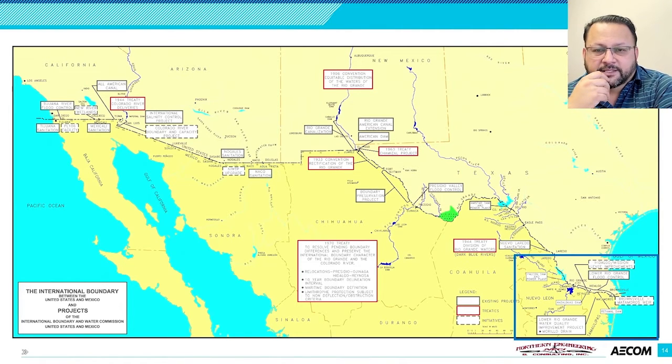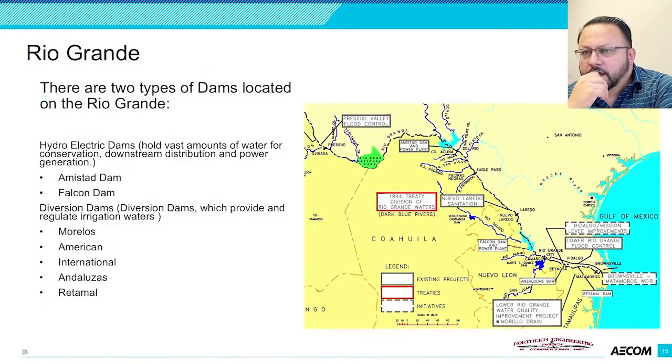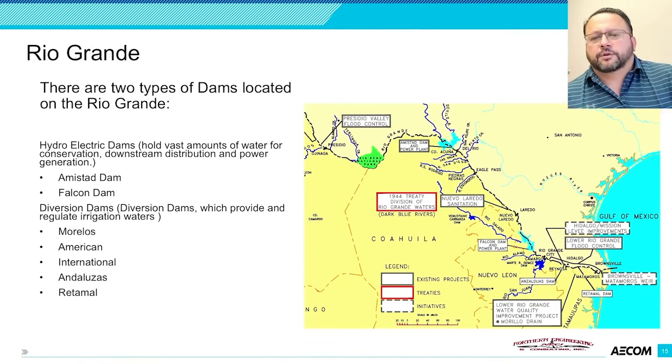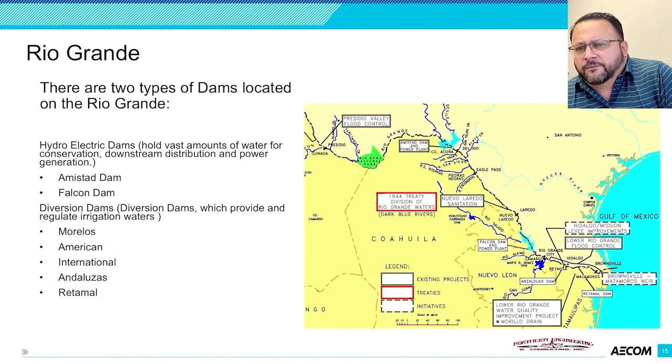Today, I will be focusing on this region of the Rio Grande, where you can see the Falcon Dam, which is typically called the Lower Rio Grande Valley. So, along this region of the Rio Grande, there are a number of structures that are designated for two basic purposes. One of the purposes is to control floods, but then also there is the purpose of creating hydroelectricity, and then to divert the waters of the river.